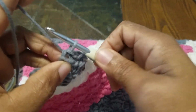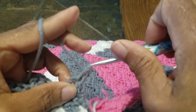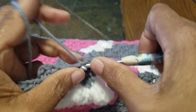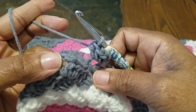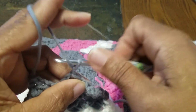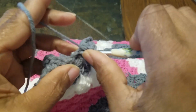I'm going to chain 2. And now 3 half double crochets in the chain 2 space. I go to the next chain 2 space. I do a slip stitch, chain 2, 3 half double crochets in the chain 2 space.